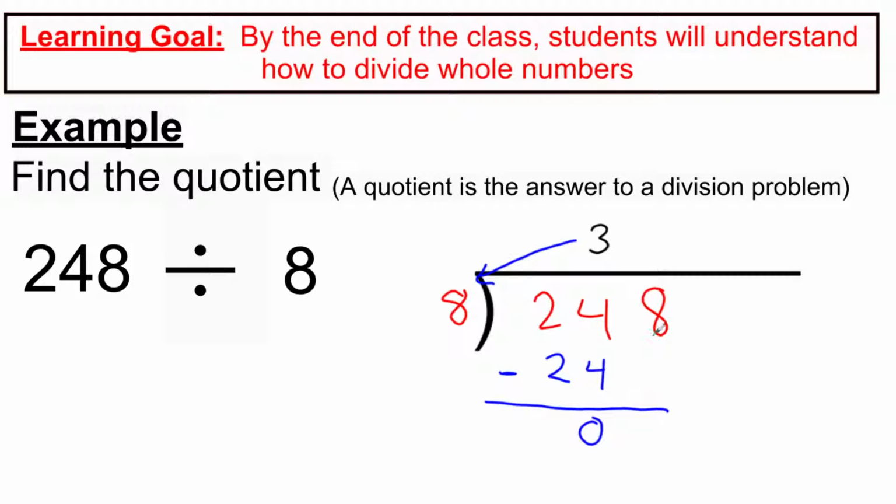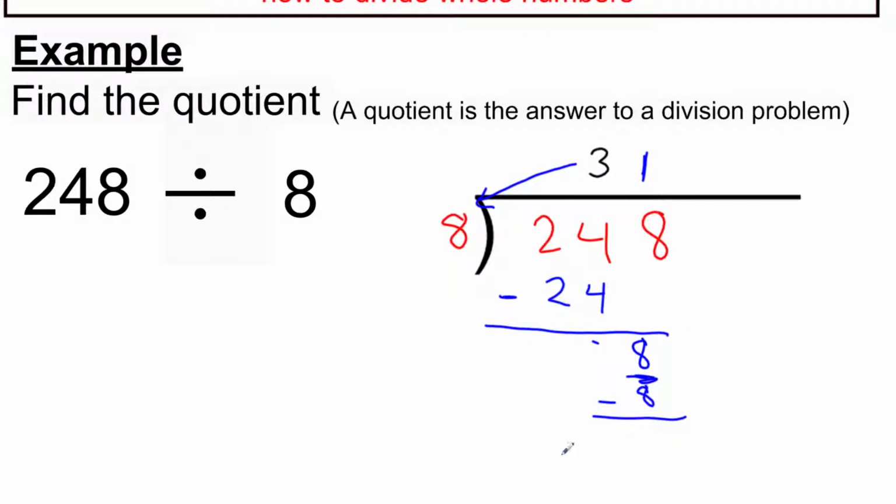Then I'm going to look to the next digit, the 8, and bring that down. I don't need to write 0, 8. 0, 8 is just 8. Now I'm going to do the same thing. I'm going to say 8 divided by 8, and place that above this row. So I'm going to go right up and say 1. 1 times 8 gives me 8, and I'm going to subtract again because I've used them up, and this comes out to be 0.